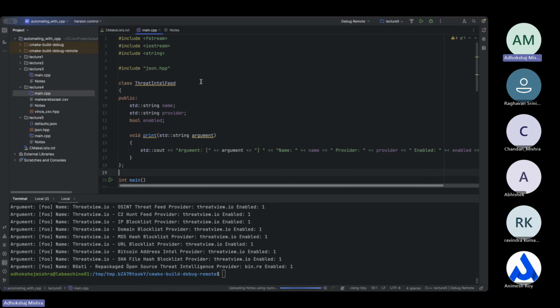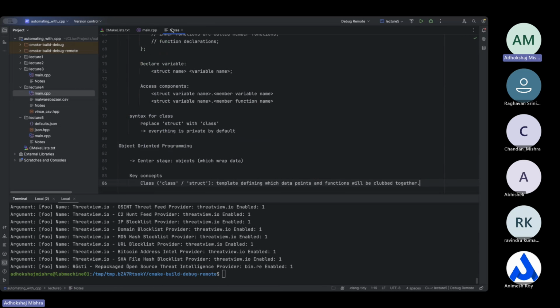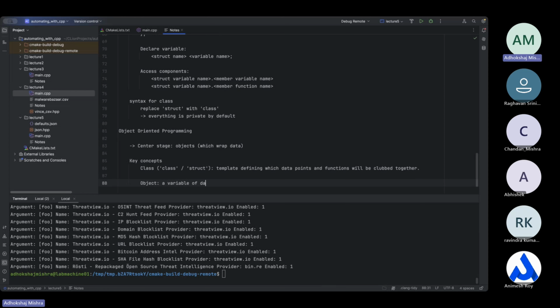For example, here we are clubbing these three data points and one related function. All of these are clubbed together. So this is basically a template. This is a class. Then we have an object, a variable of the data type of some class.